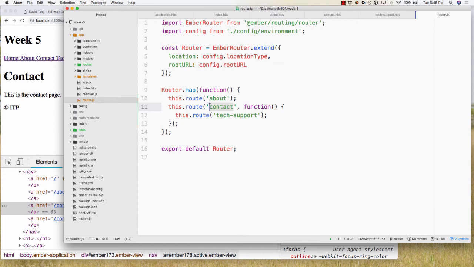And this happens to also be the place where we can change the URLs for things. So let's say I want to change the about me URL path. I can go in here and say comma, put an object as the second argument to this route function, and I can say path, and then give it a new path. So maybe I want to say about-me.